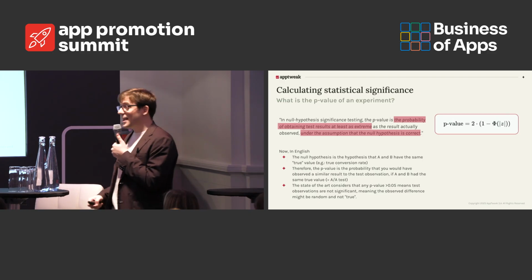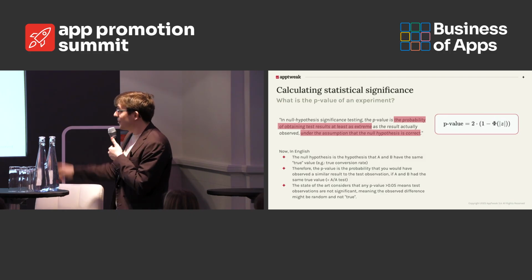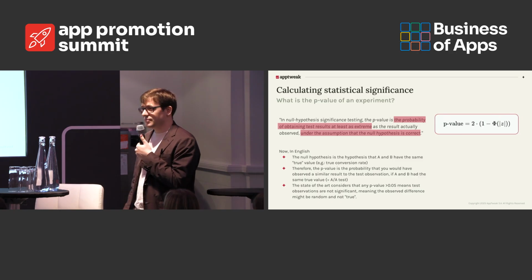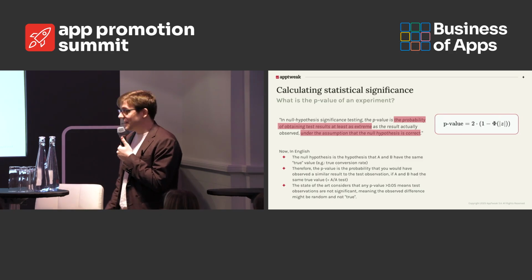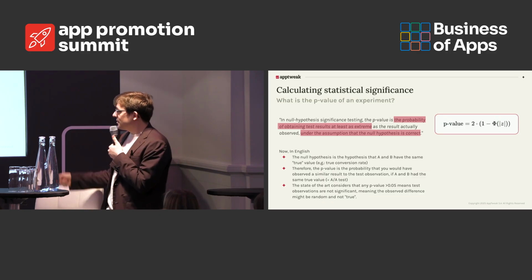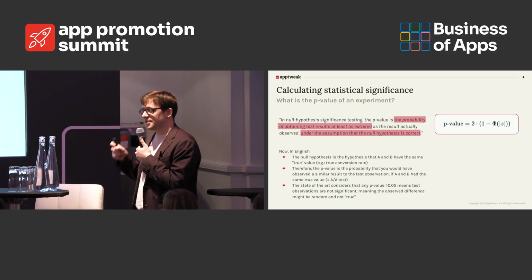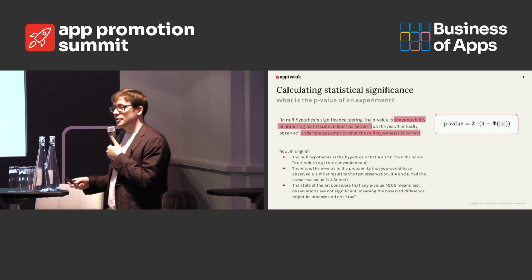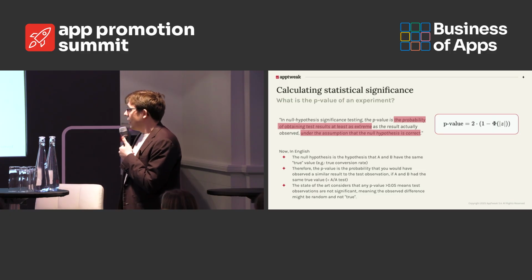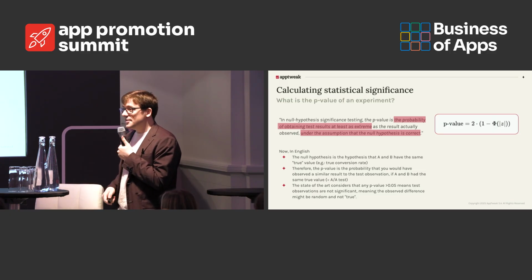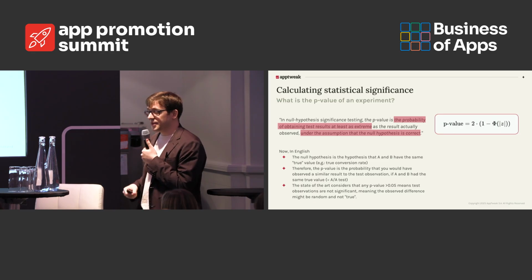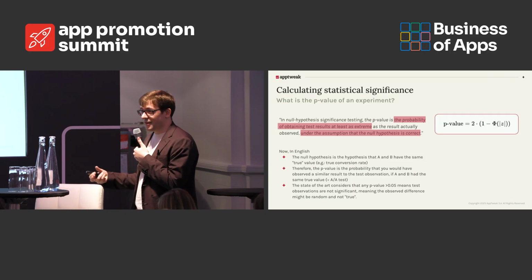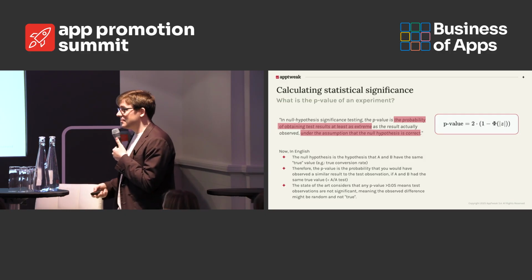If we put it in regular English, the null hypothesis is the idea that A and B are actually the same. I'm doing an AA test. So here, the p-value is going to tell us the probability that we would see the same change in our conversion rates, for instance, if we were doing an AA test instead of an AB test. Is the change we're observing random, or is it significant, as in it should not happen if nothing actually happened?